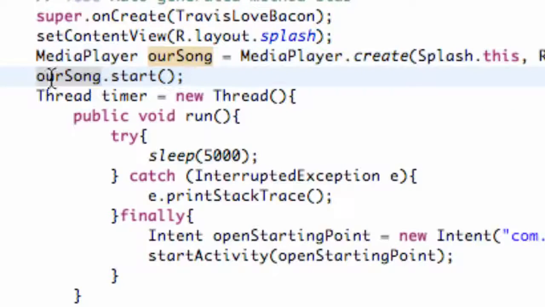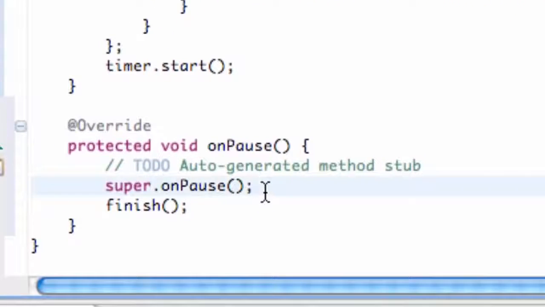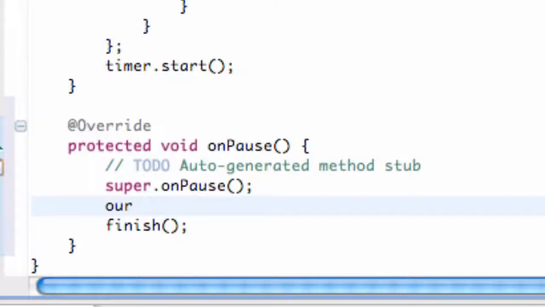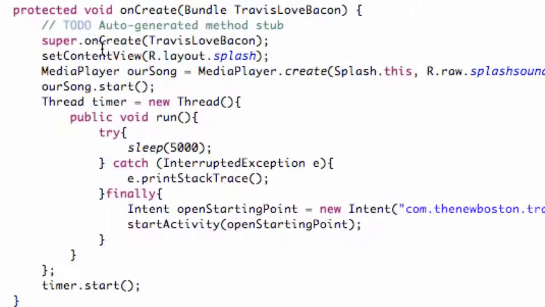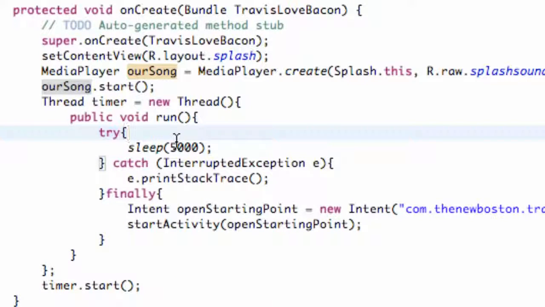So do that, and then we're going to start our sound, but like I said, we don't want it to carry over to the next class. So what you guys might be thinking is, before this finish method, we can say our song dot, and then we're like, oh, where's all those methods that we could use from the MediaPlayer class? What's happening is we defined our variable within the onCreate method here. So this our song variable is only recognized within the onCreate method. So we can only use it within there.